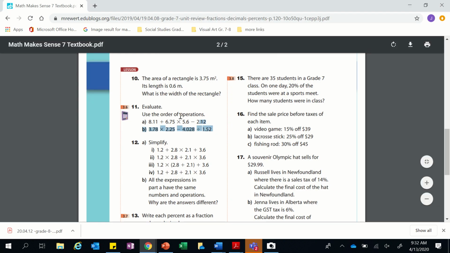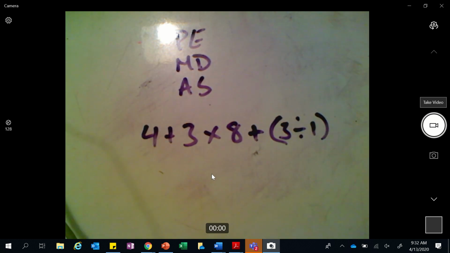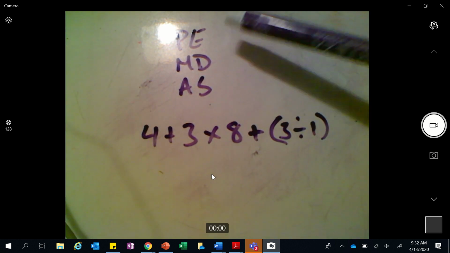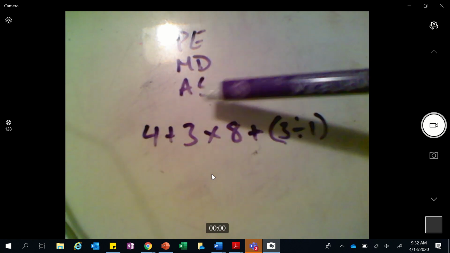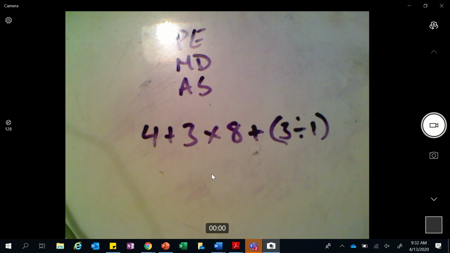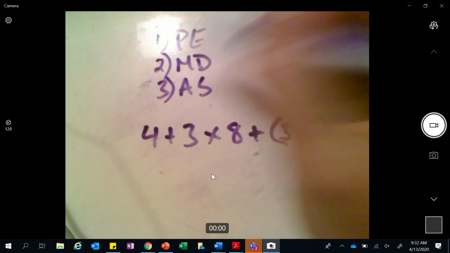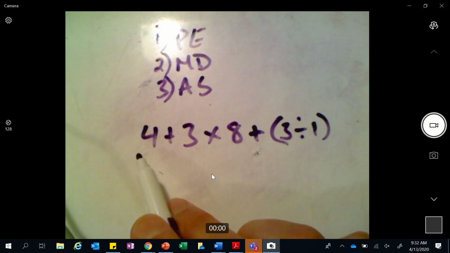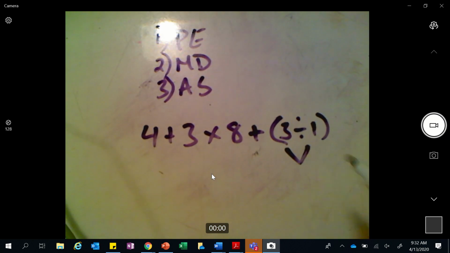We also need to remember the order of operations for parts of this assignment as well. So a quick review of order of operations. In class, some of you use BEDMAS. I often refer to PEMDAS: parentheses, exponents, multiplication, division, addition, subtraction. And remember that there are 3 stages to this, and they all happen one at a time. So I'm going to go left to right, parentheses, exponents. I see parentheses here, so this has to be what I'm going to do first.